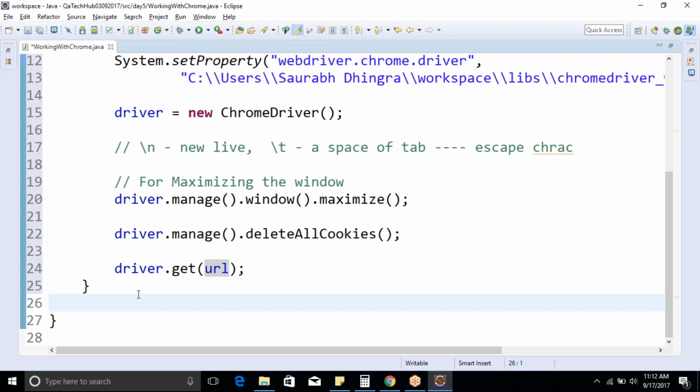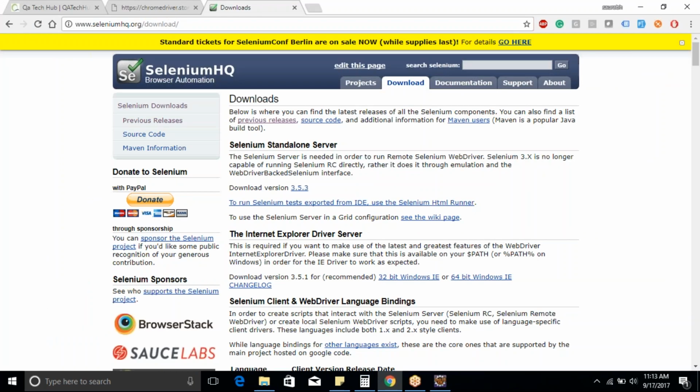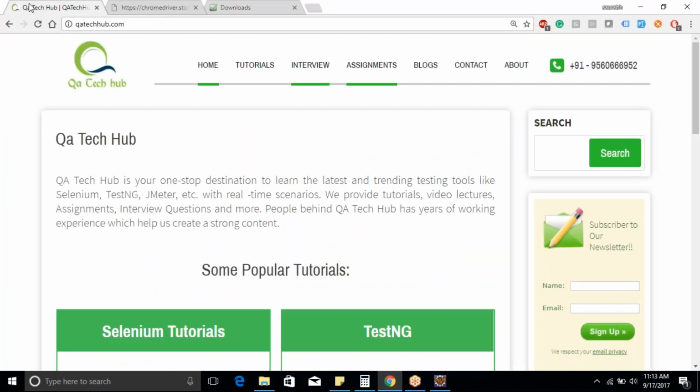So, what do you do when you first start testing? Whenever I have to start testing a new application, what I do is, after just opening a page, I verify its title. Let's say I just navigated to this QA Tech Hub site. The first thing I do is verify its title. When I hover over it, you can see it shows you the title. If I go to this site, it gives me one title.